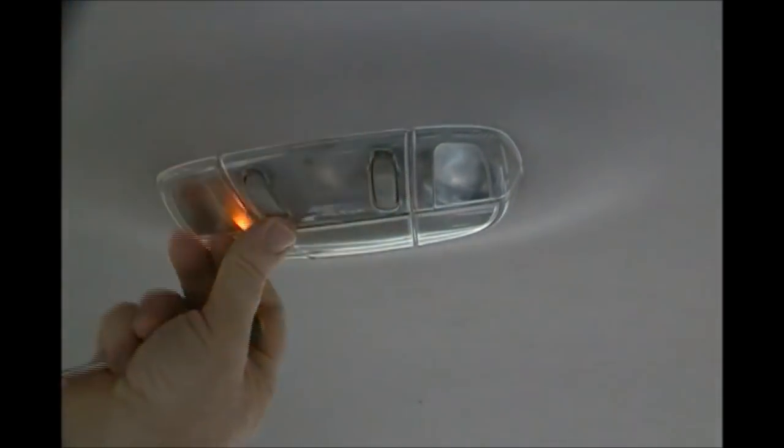All right, here is our dome light, and I'm gonna try to hold this camera and do this operation at the same time. Now, the one thing about this style light is I've got two other lights, so I'm not gonna be in the dark.